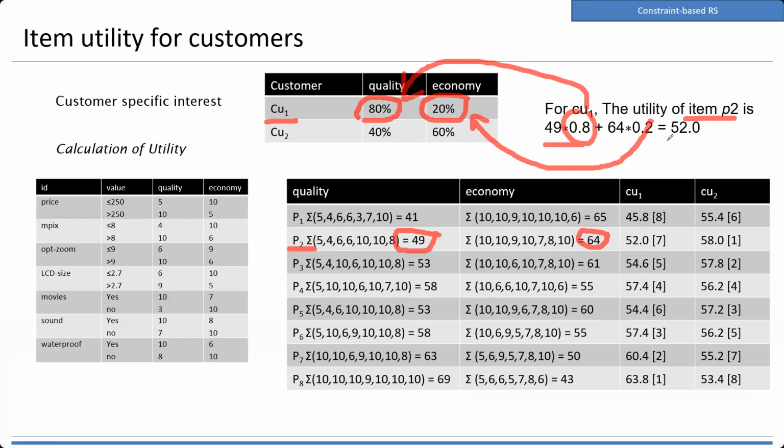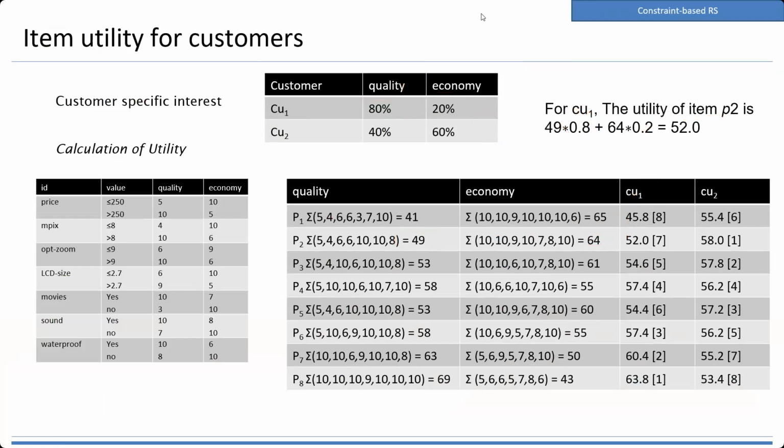So we will get the result 52. So 52 will be here. So we calculate for all the items, from P1 until P8. We get the score for customer 1, and we get the score for customer 2.